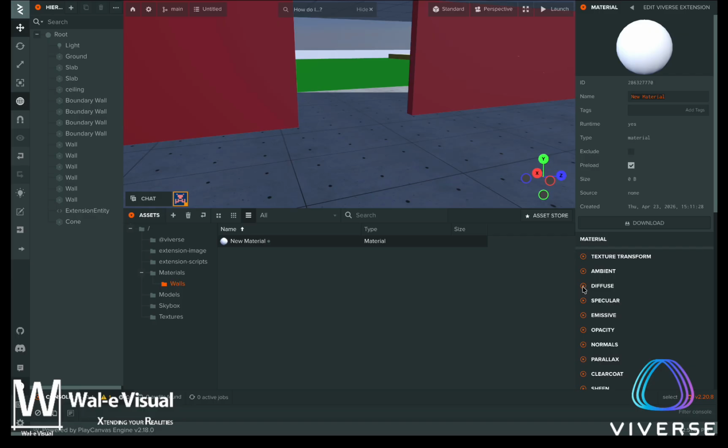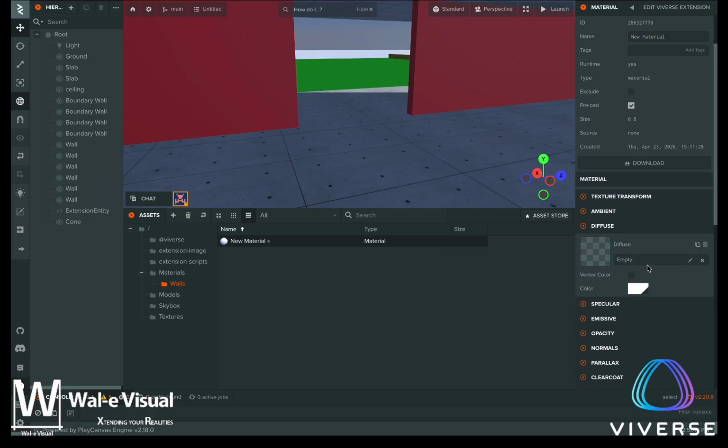So how do we make bricks? We go into diffuse, and then actually before that, let's go and look for a material in the folder.